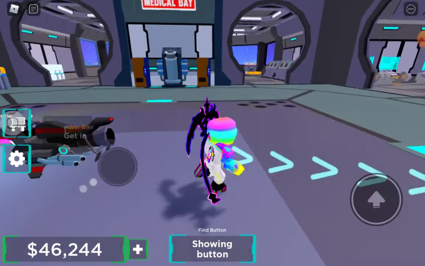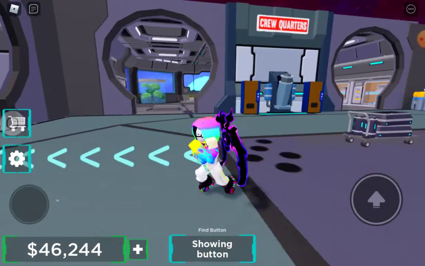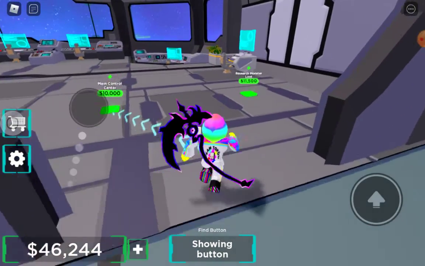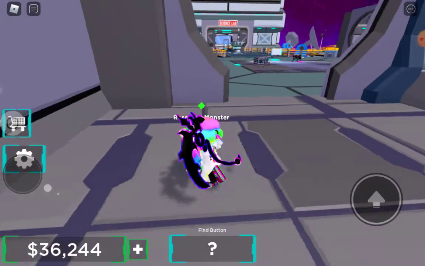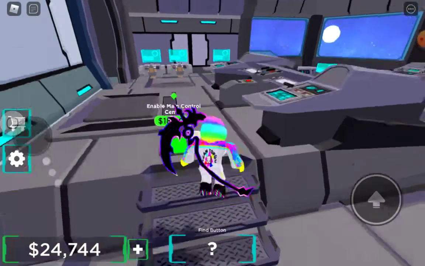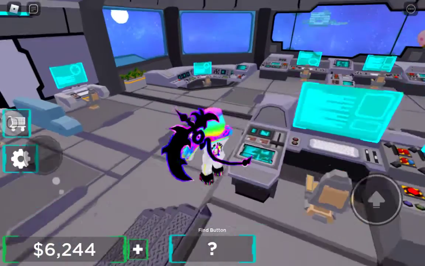We're playing UFO Tycoon. You can see over here that we buy things, like any other tycoon. But the good thing is that there are various UFOs that you can drive around in.